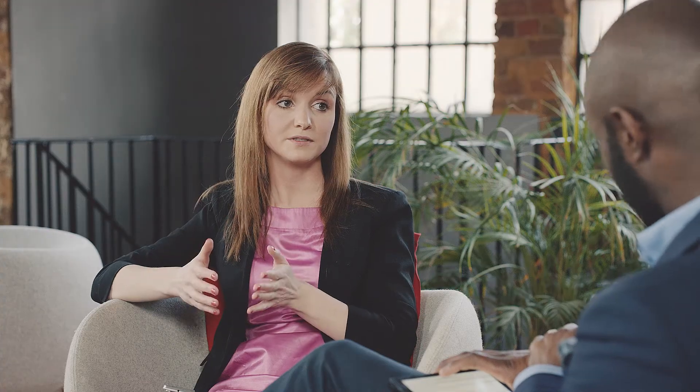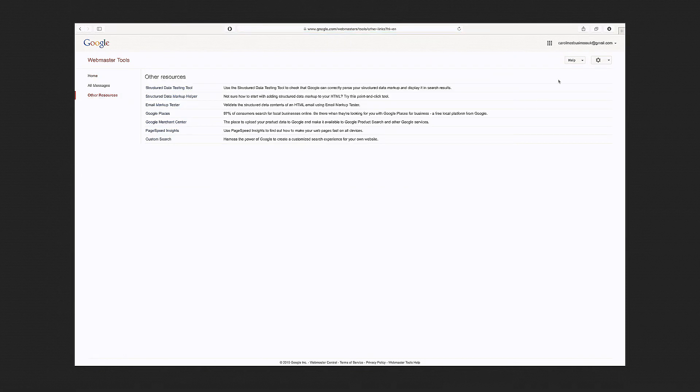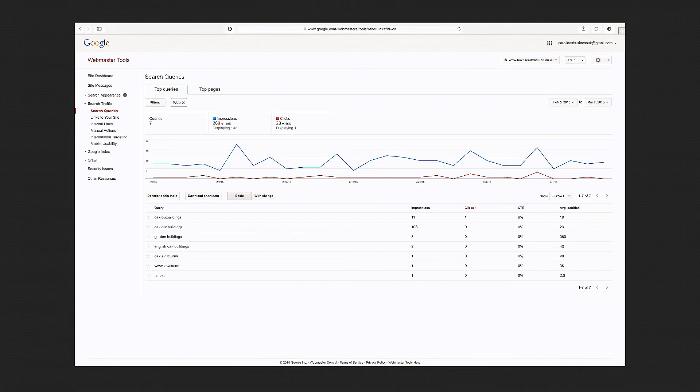Another free tool is Google Webmaster Tools, which helps you understand how Google views your website and gives you tips on how to optimize it. So the key takeaways are: get a website, start small and simple, and then build up once you know the direction you want to go. Sounds like three nice easy tips — thank you so much for your time.